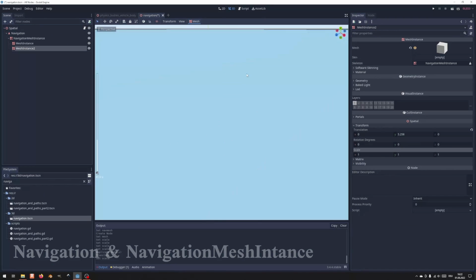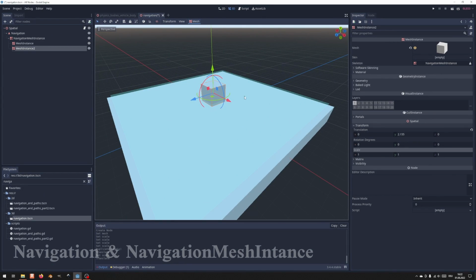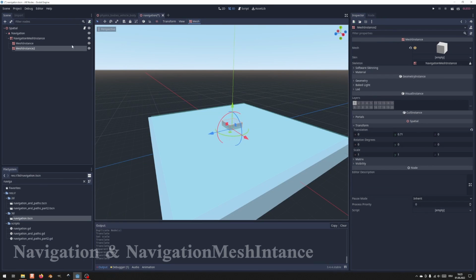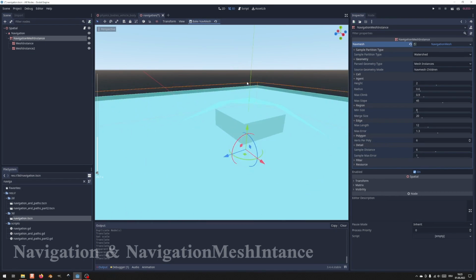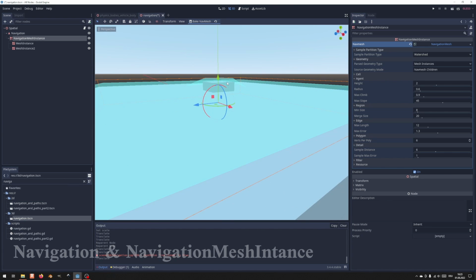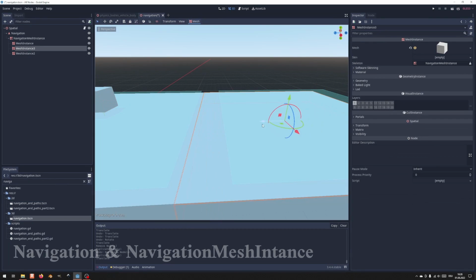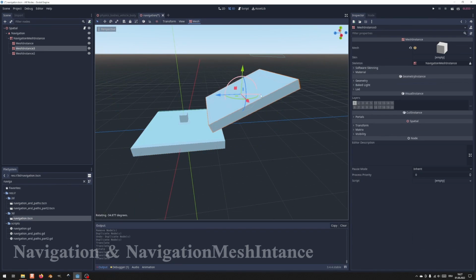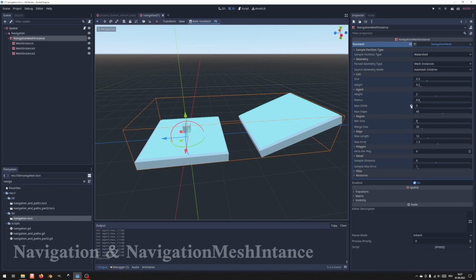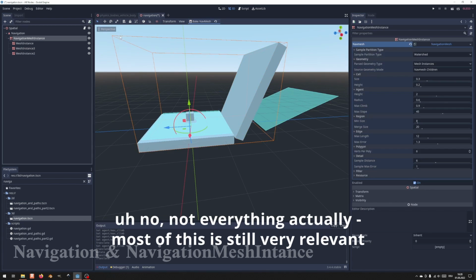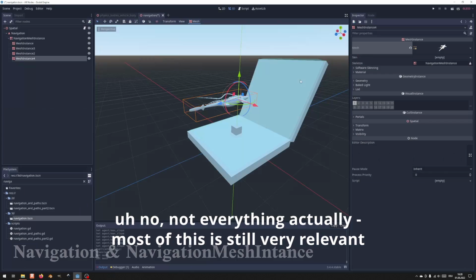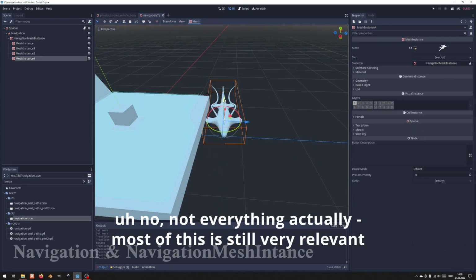So if you were to add in an obstacle, you can see that the navigation mesh changes on rebake. If I put this cube low enough, you can see that now the nav mesh is additionally on top of the obstacle. You can bake some really sick navigation meshes, but keep in mind what I'm telling you in this chapter right now is deprecated since the Godot 3.5 version launched, which brought huge new additions to the navigation in general.